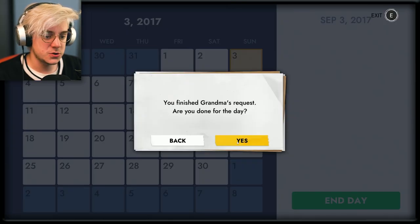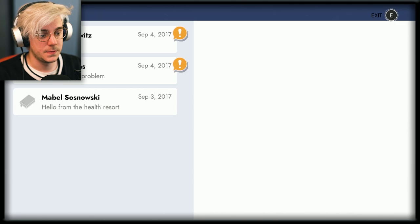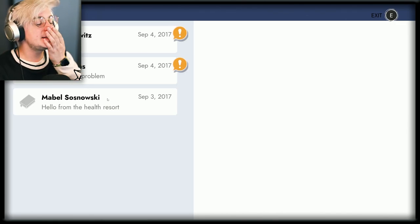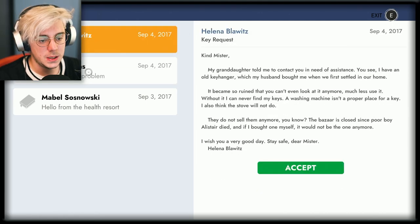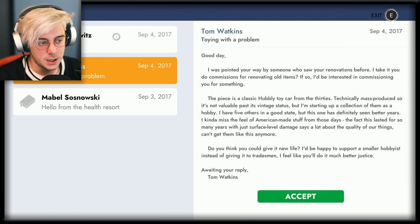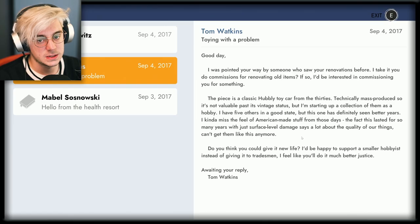It's Sunday. You finished Grandma's request. Are you finished for the day? Yep. Oh, that, okay. Cool. We have two things. Damn, so that was just a practice thing. Do I get to know how much money I will get? Old key hanger. Hubby car toy. Let's do the key hanger. I mean, might as well accept both, right?